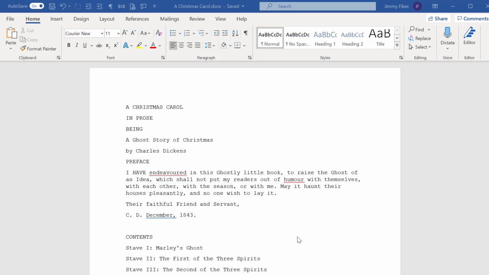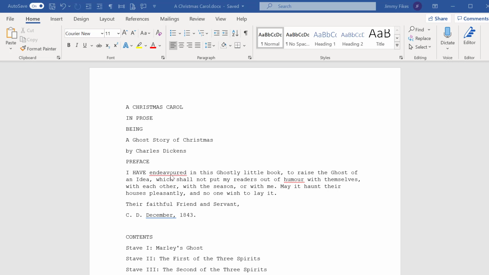Okay, now we have found most everything that we need to replace or delete from this document. But now we need to look at these words that are underlined with these red squiggly lines. If you have used Microsoft Word very much, you know that these red wavy lines indicate that the word is misspelled. The problem is that Charles Dickens, if you don't know this, was a 19th century English author writing in and around the area of London.